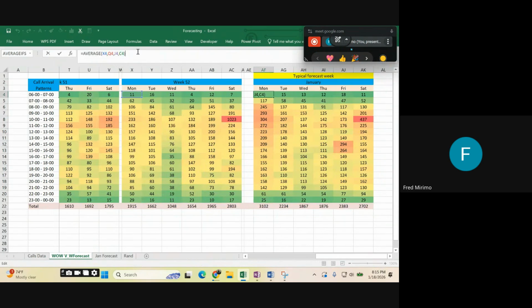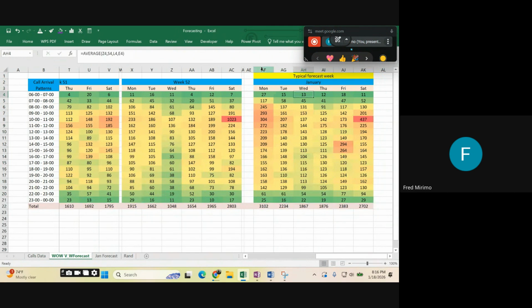So what we have here in our last table is the forecast for January, but it is a forecast for a typical week in January. So this is the forecast for the 6 to 7 a.m. interval for a typical Monday in the month of January, for a typical Tuesday in the month of January as well, for a typical Wednesday for the month of January.